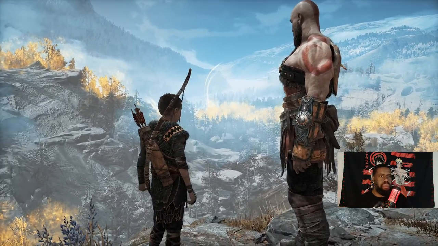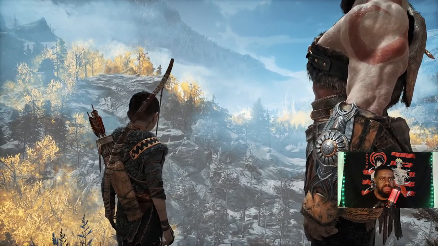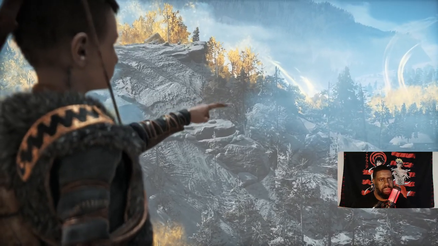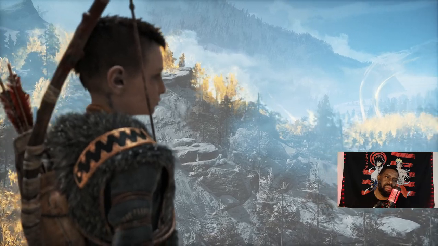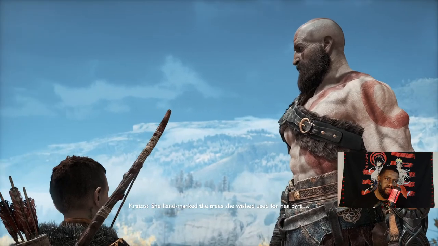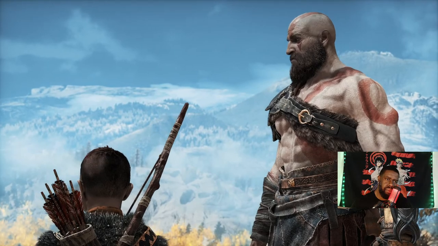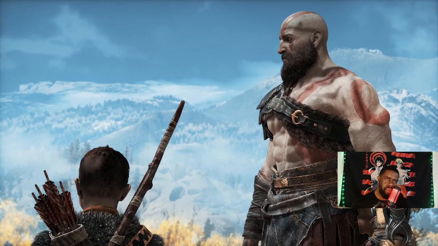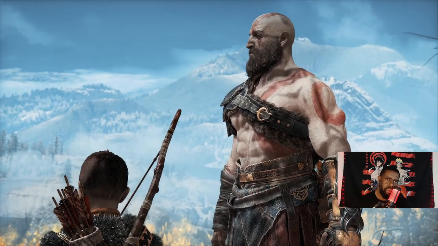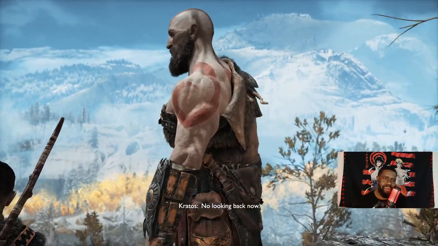Look. All this time, there's been a protection stave around our entire woods. But the stave's broken there. Did you cut those down? She hand-locked the tree she wished used for her pyre. Why'd she do that? Come. No looking back now.